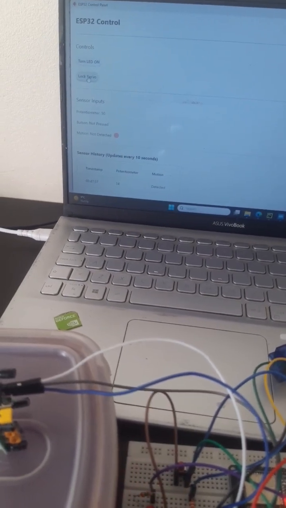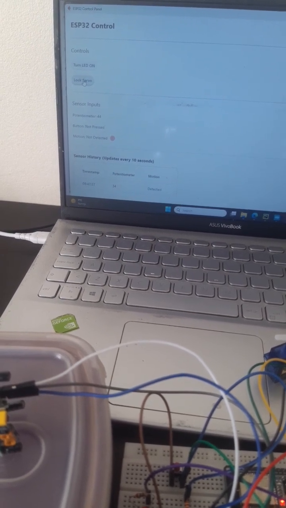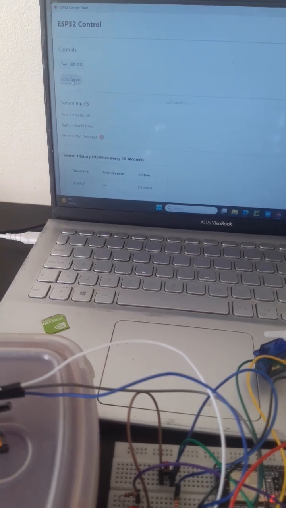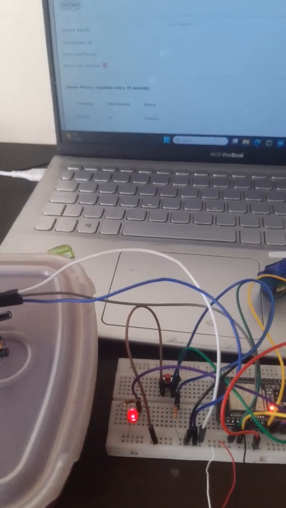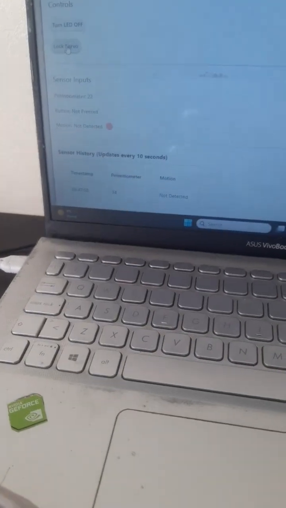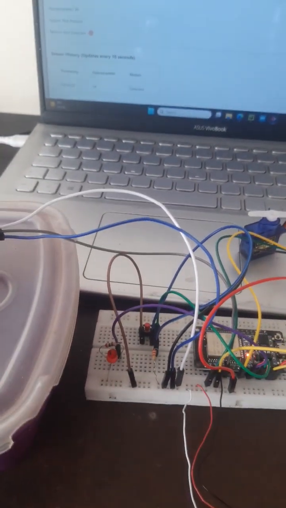It's going to be off. Not detected. Let me decrease. You see the LED turns on. Again, when it's below 25, we have our LED on. When it's above 25, the LED is off.